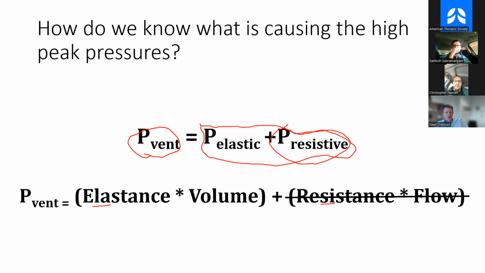Bronchospasm. Okay, so bronchospasm, the obvious thing, I mean, we got an asthma patient here, right? So bronchospasm, because those small airways are collapsing and they're limiting flow out. But before we blame it all on bronchospasm, what else do we have to think about? What else might be? Patient biting the tube. Patient biting the tube. Secretions. Yeah, secretions as well.